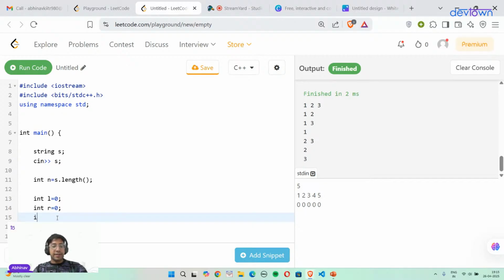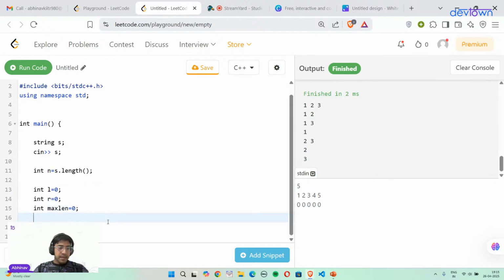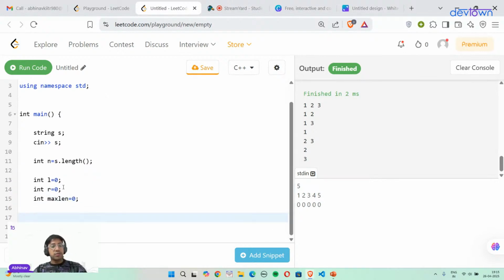Then the max length, because we have to find the maximum length of the substring such that all the elements are unique. Yes, exactly, we are using the two pointer approach. So int maxLength is equal to 0, and we'll be using left and right.